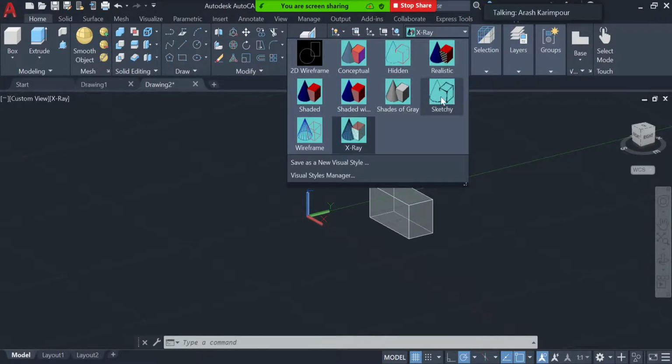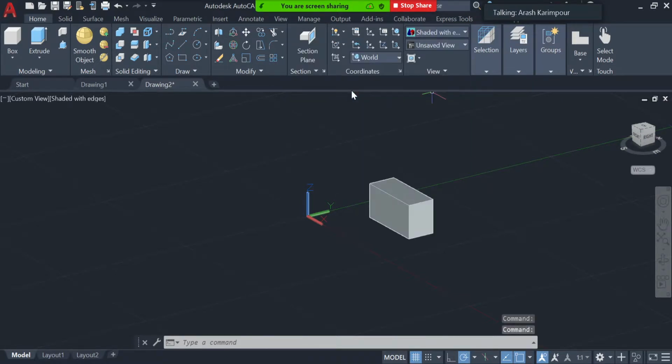So as you will see, it's just a different way of visualizing what you are already drawing. It's not going to change anything, it just changes the way it's shown on the canvas. So most likely the one that we use a lot is the shaded with edges. This is probably the easiest one, where you can see both surface and edges and work on that.